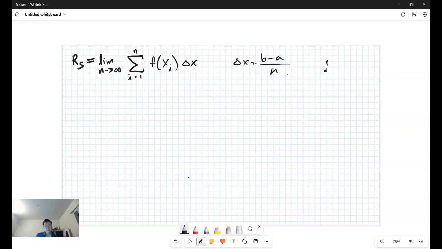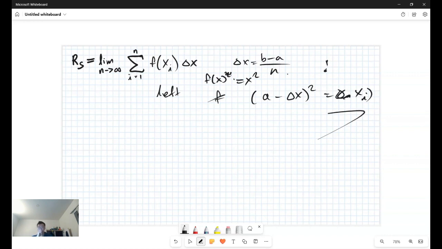I think the secret is, if I were to do an f of x squared function, let's just do a left-hand sum because it doesn't really matter. So it will be a minus x squared, no, not x squared, the change of x squared, which would equal the change of xi, as we discussed. Yes, that is the xi of the function. That's what I was missing.